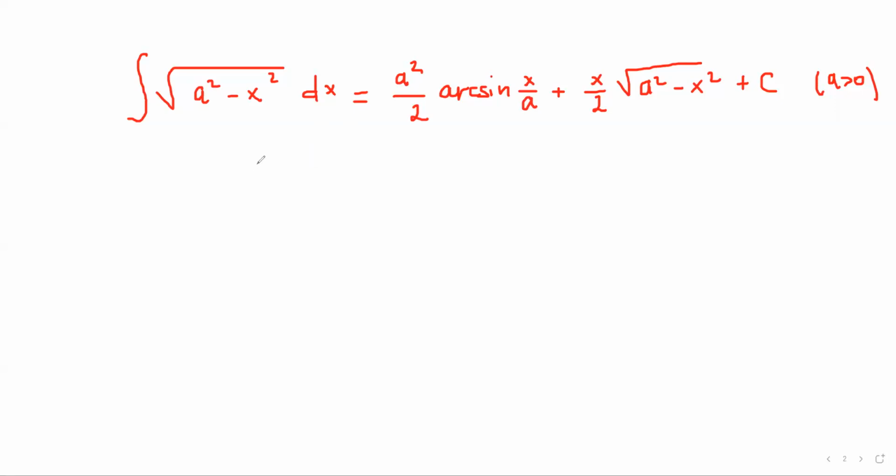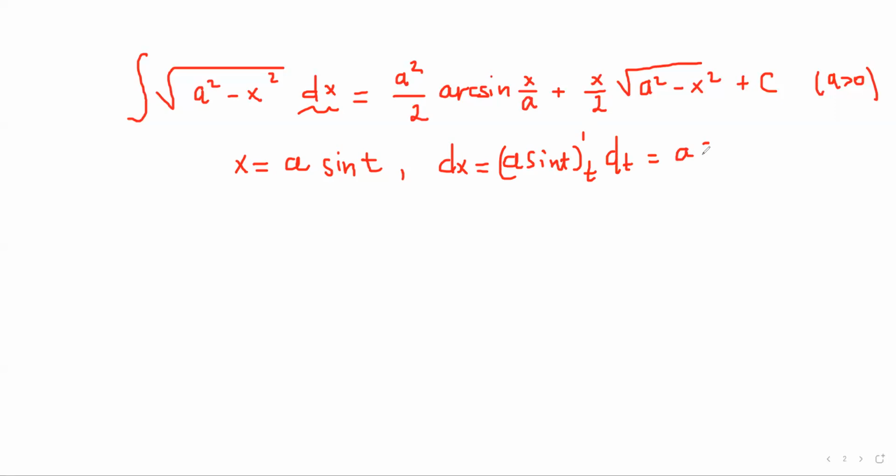So let's try to apply x equals a cosine, or maybe let's take a sine. Actually, it doesn't matter. We are going to get to the same thing, but it's better to use a sine t here. So we are going to make such a substitution. Of course, we have the term dx here. The differential of x is equal to, you know what the differential is here, it's the derivative of a sine t with respect to t, dt. So this is equal to a cosine t dt.